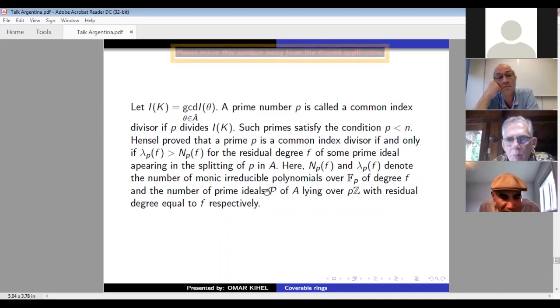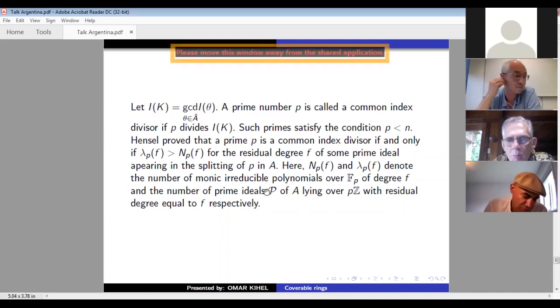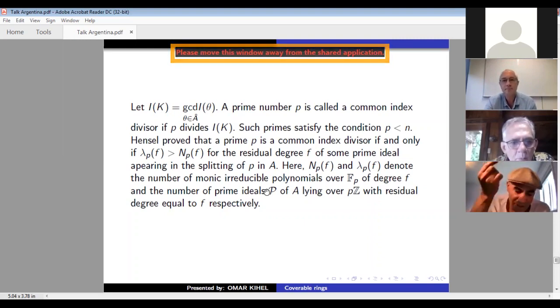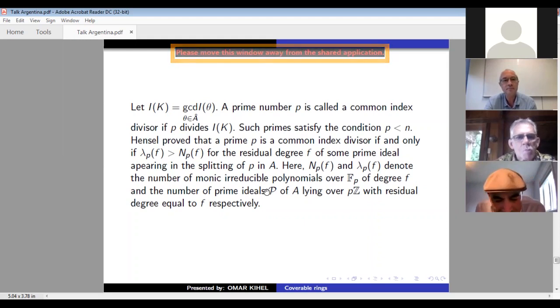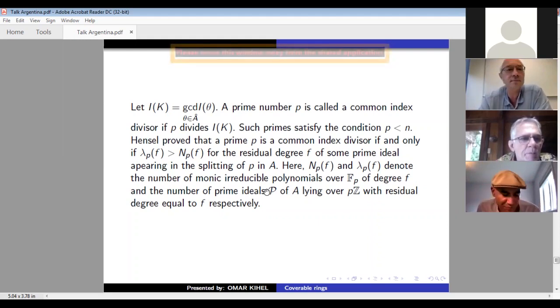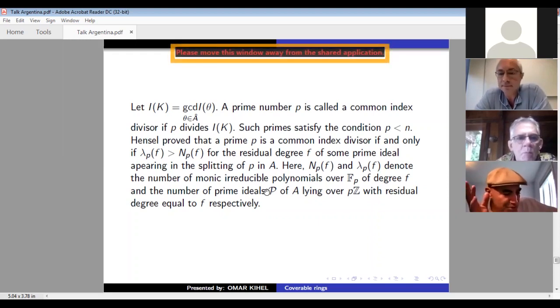Some of you who teach algebraic number theory give students what is called Dedekind's theorem. We say, if you would like to take the factorization of P, a rational prime, in A, the ring of integers of a number field K, we tell them most of the time, suppose that P does not divide I(theta). Then the factorization of P is the same as the factorization of the minimal polynomial of theta. And some students ask, what if it divides? And we just tell them, take another one.